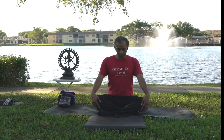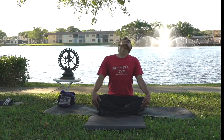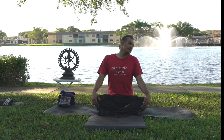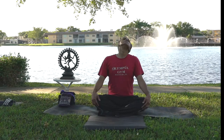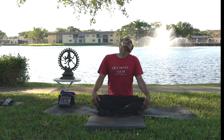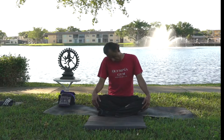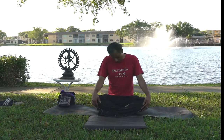Now rotate the head to the right side and go around the shoulders. As you roll up, inhale, and as you roll down, exhale. Feel how you release some tension away from the neck and shoulders. And now rotate the head to the opposite direction, slow and gentle. Moving up, inhaling, moving down, exhaling. And allowing breath and movement to be created and brought together.